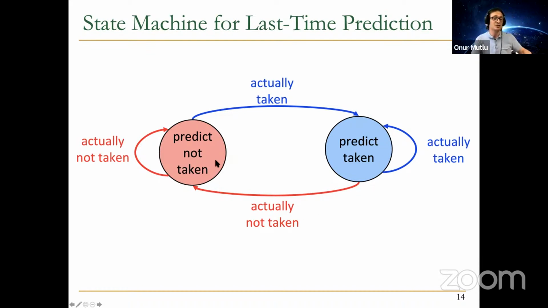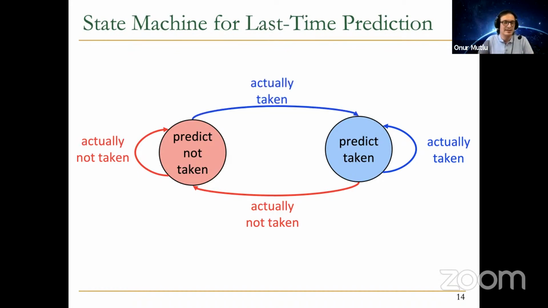It's actually not taken. So I'm going to start predicting as not taken. And this may not be a good idea because that might be a fluke outcome, let's say, or that may be a case where the branch went not taken once and it's going to be taken again, right? Especially for loop branches that execute a good number of times, that is the case actually, as we will see, or as you can guess also, right?